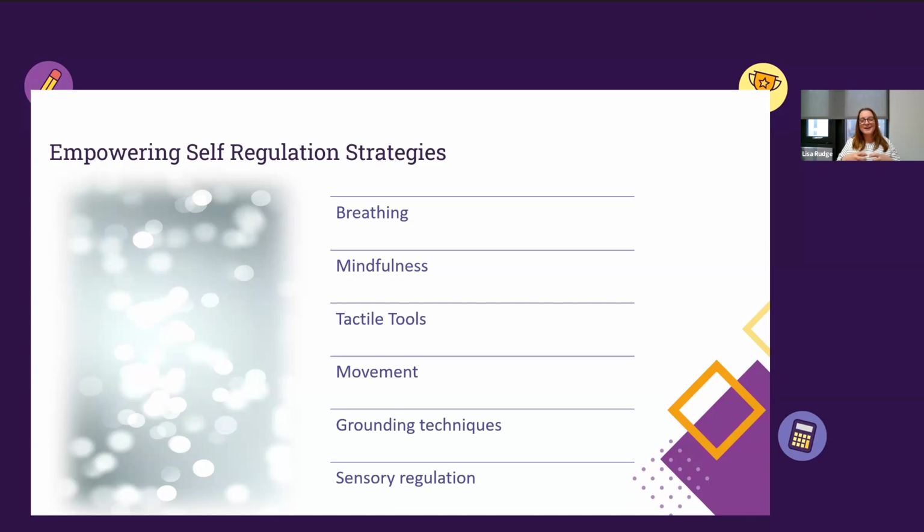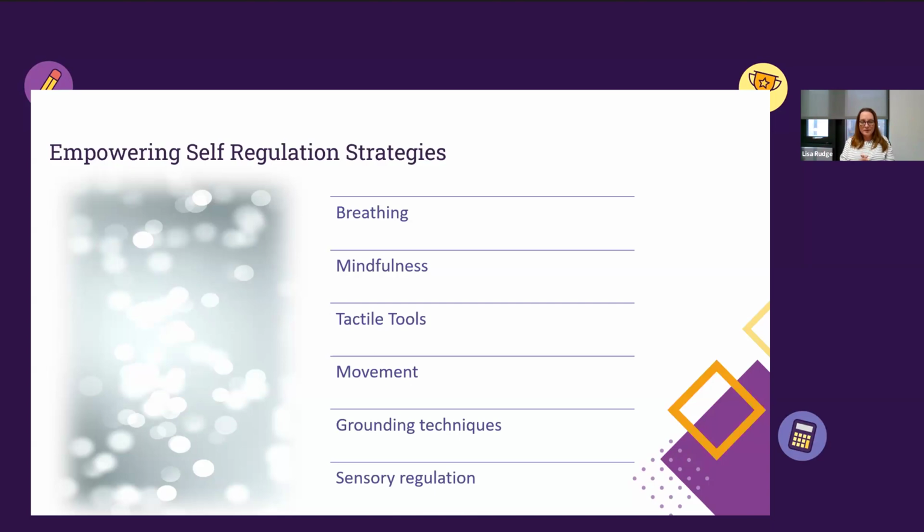Mindfulness is another really, really good tool to use. It brings us into the here and now. It doesn't have to be anything huge. It doesn't have to be anything fancy. When we think about mindfulness, we often think about visual imagery to take us to that calm, safe place. You know, that might be on the beach or on the top of a mountain. We can do that. We don't have to. We can do some really, really in the moment mindfulness.